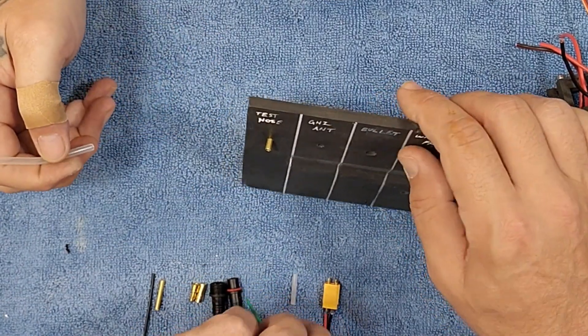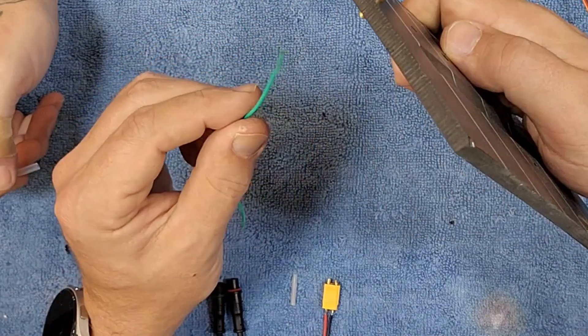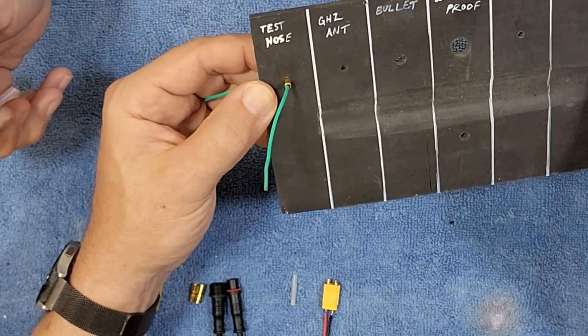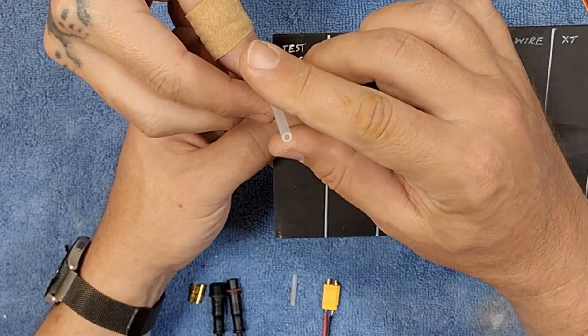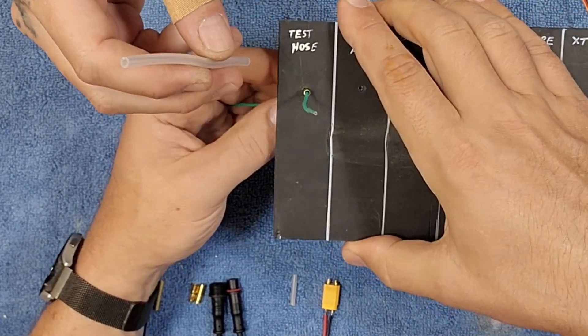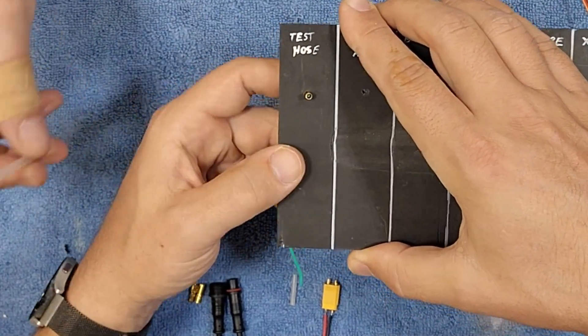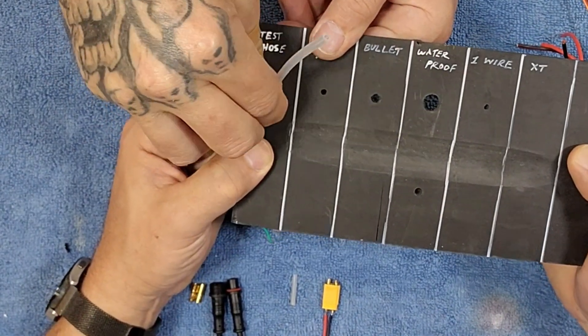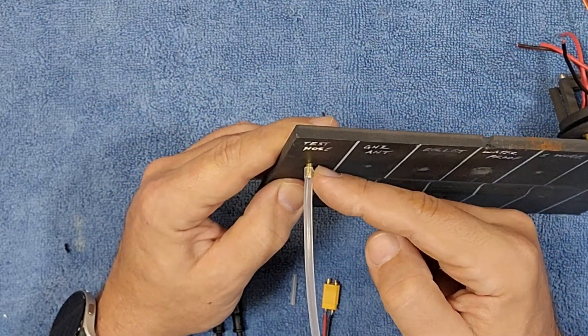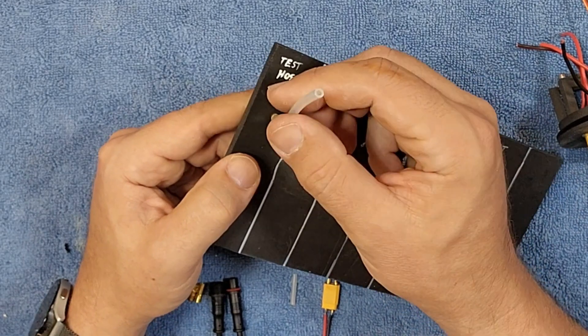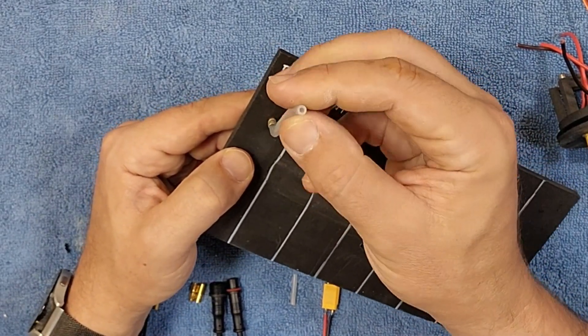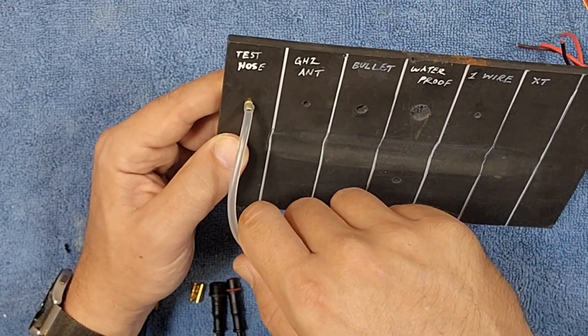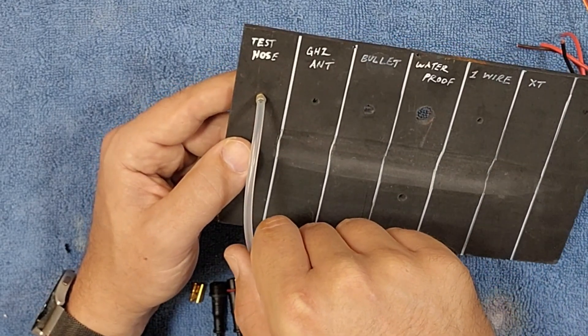Now the way that you would do this, if you're running your low frequency antenna out there, you would feed it through from the back. Now your antenna is sticking out. It's probably going to be like 30 inches long. And then you would feed it through the hose until it's all the way back. Then after it's in there, you just slip that hose onto that brass nipple that you made. And now you have a waterproof connection here. The only thing you need to do now is make a little plug out of some brass rod, stuff it in the end, and you've got yourself a waterproof test hose and receiver outlet for your cylinder.